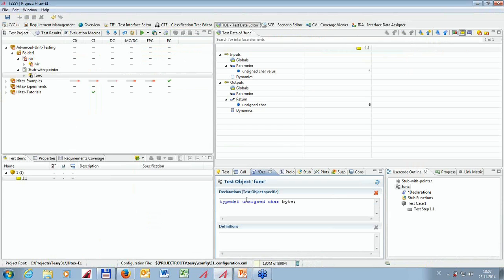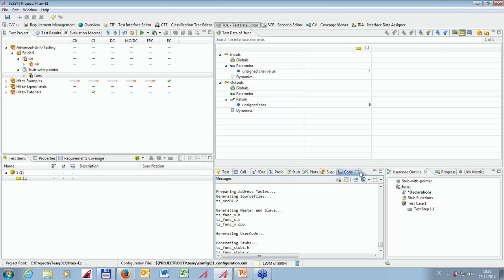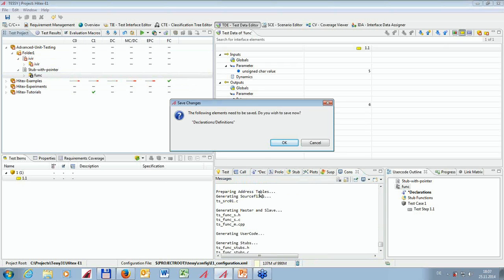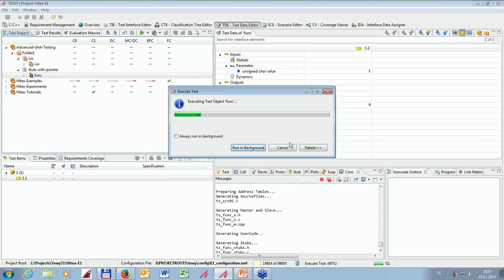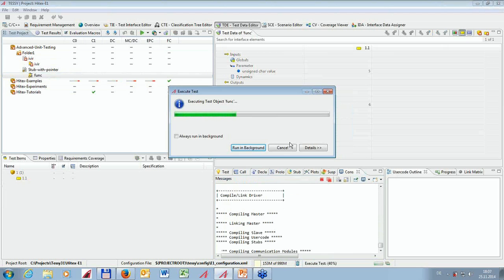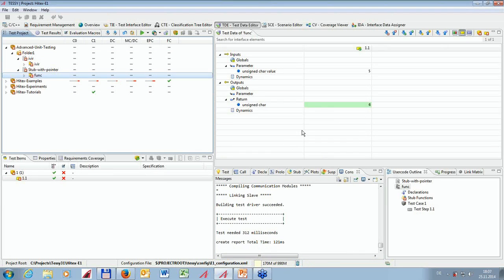And having this line, I can execute the test case. Now it works, and the expected result 6 should now be returned by the test object. So I have now remedied this, and I can check the value, I can check the pointer, I can specify the return value. That's no problem at the moment.